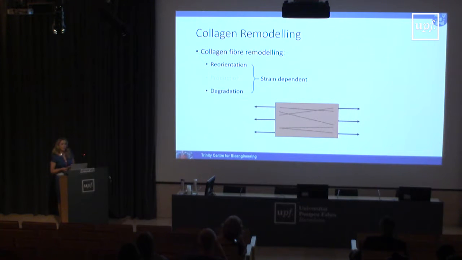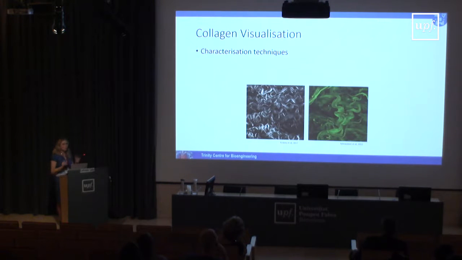This degradation of the collagen, and how strain drives degradation and also reorientation. Before we could do this, of course, we had to understand that we could visualize this underlying collagen structure. There are many techniques out there for doing this, but most of them are very time consuming, have limited depth of view, and in general, they're destructive. So we couldn't actually see how that collagen structure was changing under load.